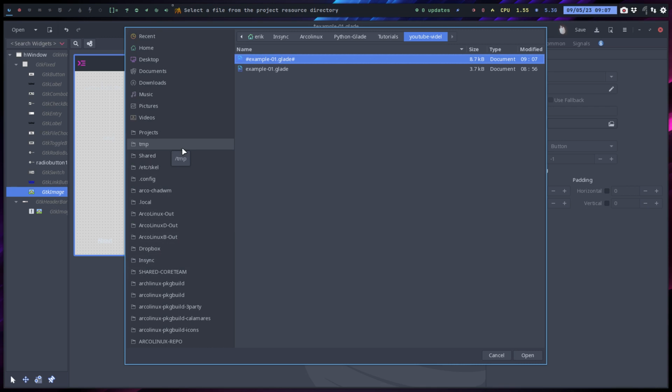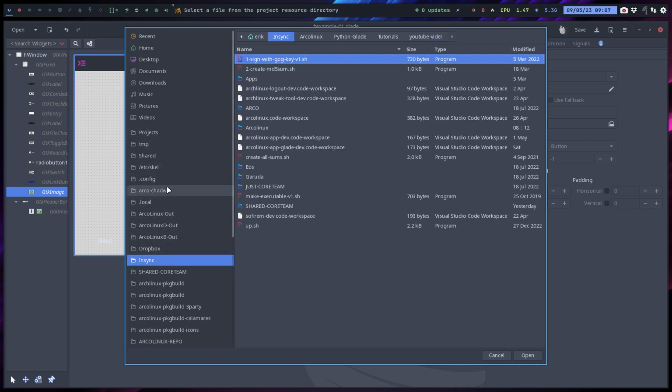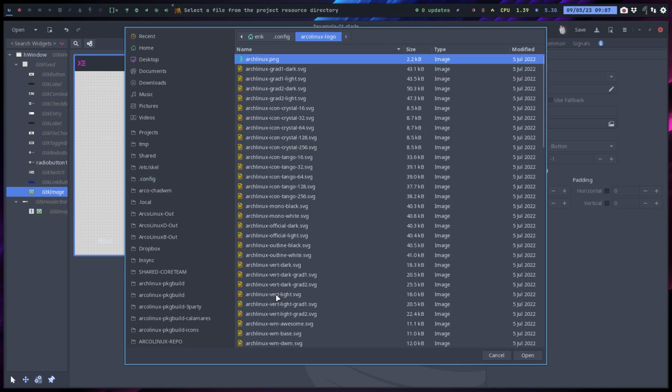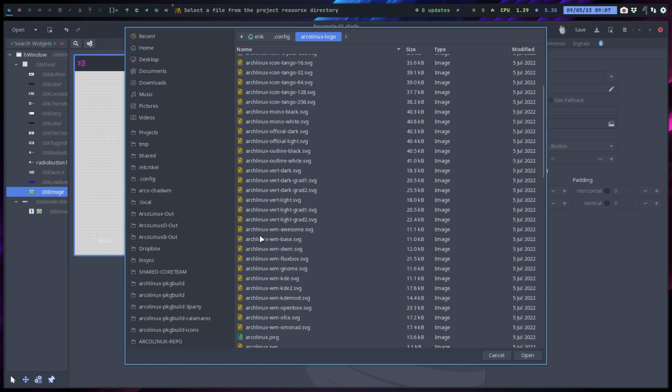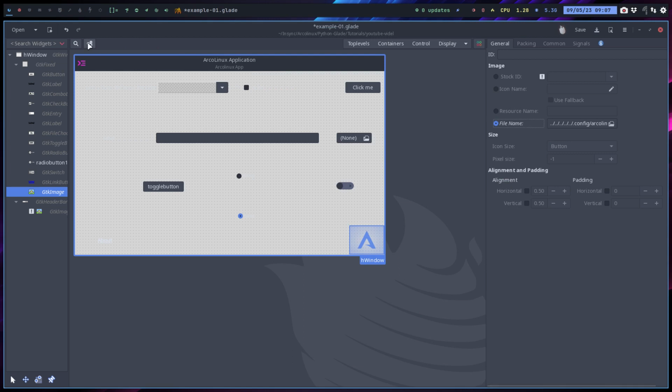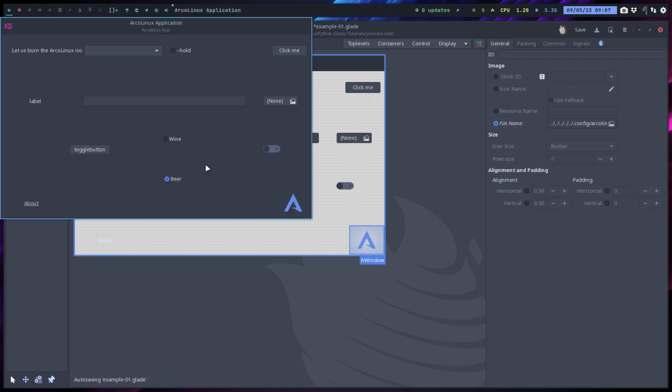Or you have a distro and there's always this particular path where you have a bunch of your logos but in all sizes, and you go and grab the correct size for yourself. In our case we have the ArcoLinux logo, and we have a lot of ArcoLinux logos, all kinds of things, vertical, dark, arch logos. And here's a very small one, here's a normal one. Let's take 64, and that's what you get. Nice. It feels actually quite okay.